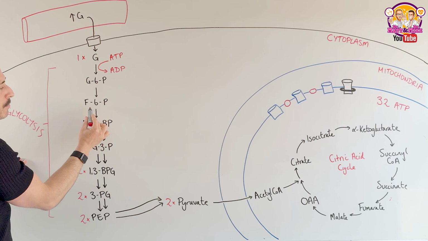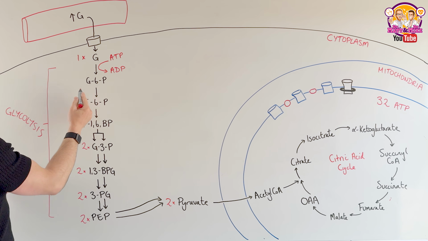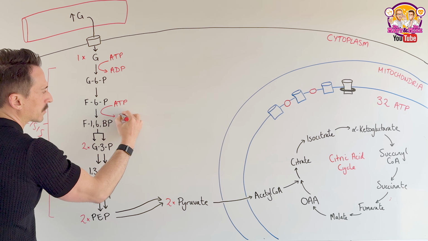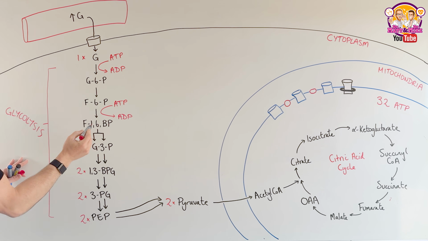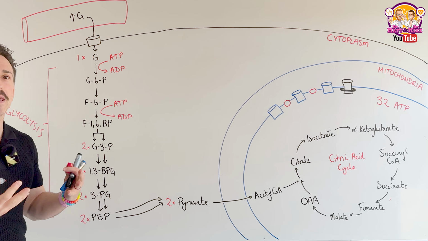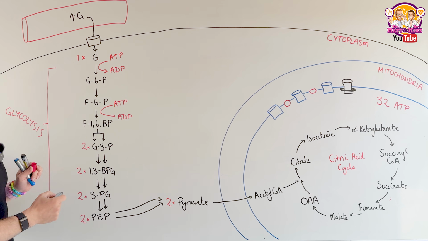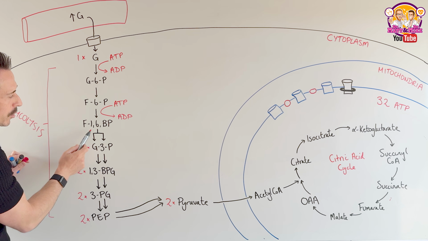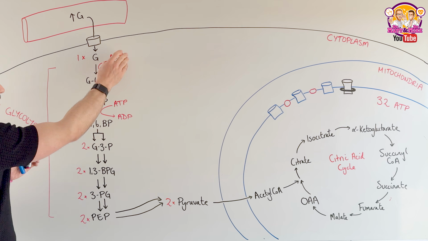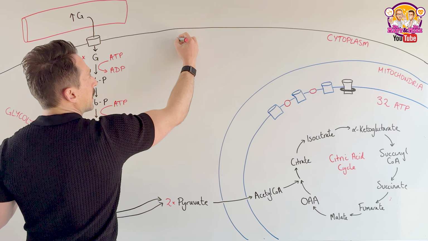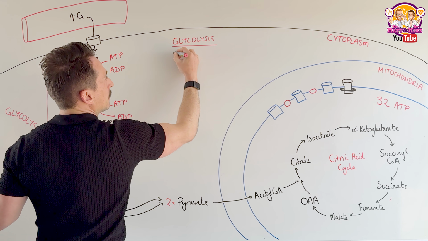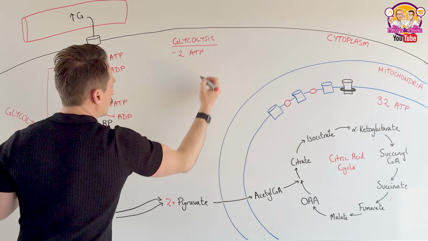Then we rearrange that molecule to fructose 6 phosphate, and then we give it another phosphate. So we take another ATP molecule, hand it off one of the phosphates to produce ADP. And the reason why we do this isn't to trap it, it's already trapped. It's to make it highly energetic. We want to make it more energetic because we want to split it in half. And that's exactly what we do. We split fructose 1,6-bisphosphate into 2 glyceraldehyde 3 phosphates. This is the investment phase. In this investment phase, so let's write this up. During glycolysis, right, we have invested 2 ATP molecules so far.